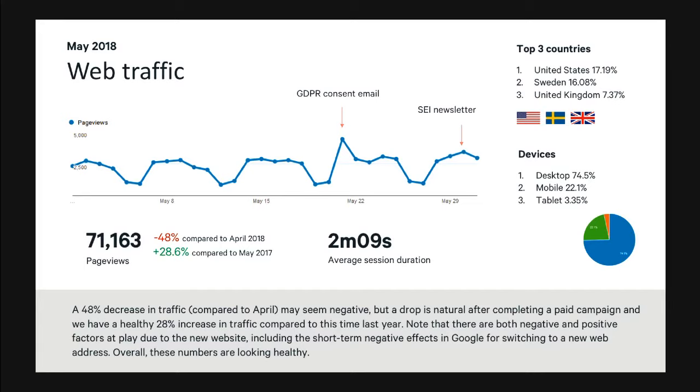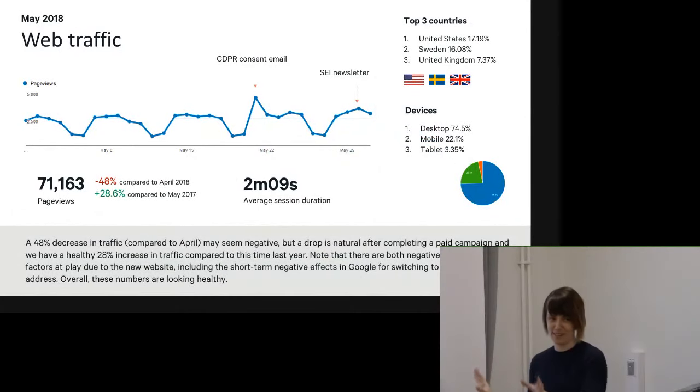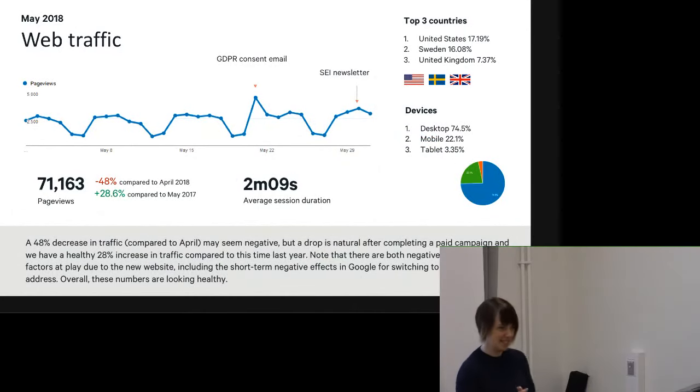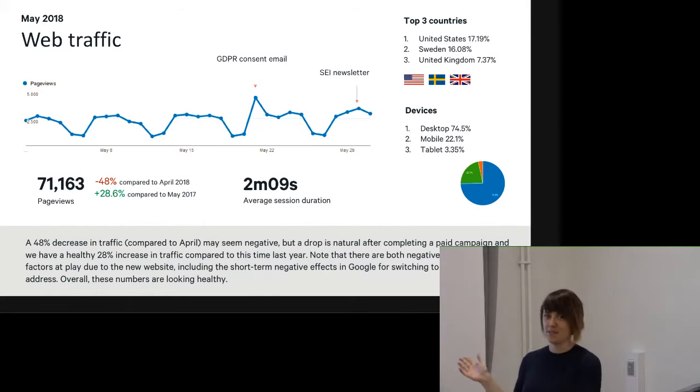Question. Can you tell what share of these page views are internal? Oh, we've filtered out for internal traffic, yes, and filtered out for bots, but that does not cover people who might be working at home, for instance. So it's a mostly filtered out view. But at least all our activity in the office should be gone. Repeat the question. Oh, sorry, for those watching. The question was, does this filter out traffic of people who are internal? And the answer is yes, it should get rid of them.